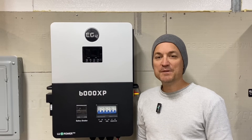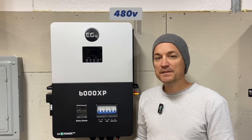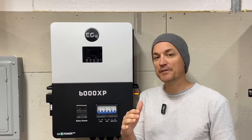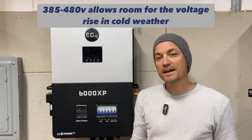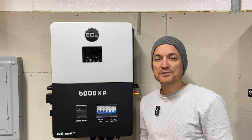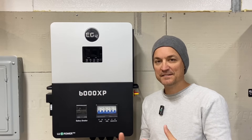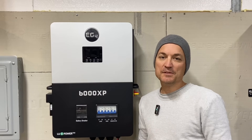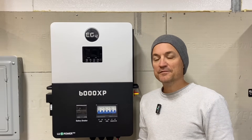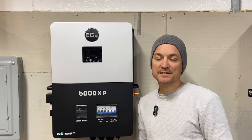The first thing I wanted to cover was PV voltage - so solar voltage. The max VOC limit on here is 480 volts, but the usable voltage is 385. You have to have a minimum of 120 volts for the unit to even recognize the solar, and it goes up to 385 - that's the usable voltage. There are calculators you can use to figure out how much your voltage will spike in cold weather, because it does spike in cold weather. So some of those northern states are going to have a real noticeable spike in their panel voltage. Around here I leave myself around 50 volts of headroom - I try to stay 50 volts below the maximum limit, just for that temperature coefficient.